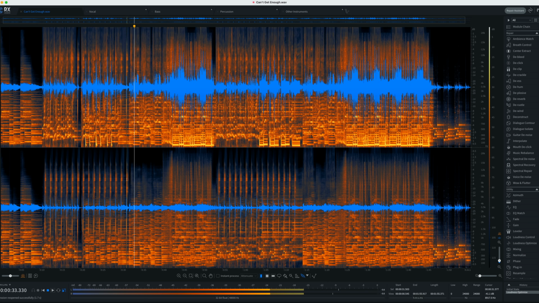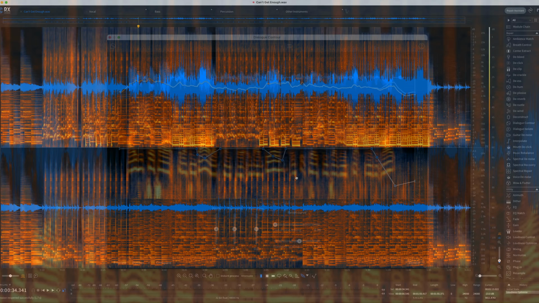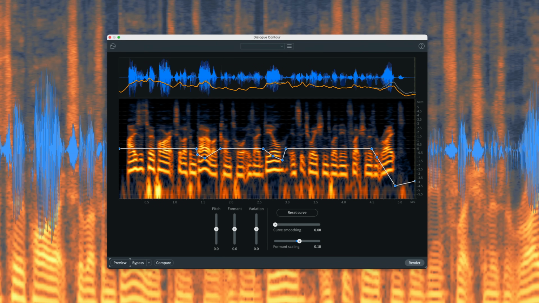Being able to separate the mid and side components very easily like that in the spectrogram means that we can see it, we can edit it, we can apply any of the noise reduction or processing modules, and it's just a really convenient feature. Next, let's look at dialogue contour. This is still RX Advanced only, and it's received an overhaul. iZotope have enhanced it with new controls to provide more ways to adjust the character and expressivity of a voice.